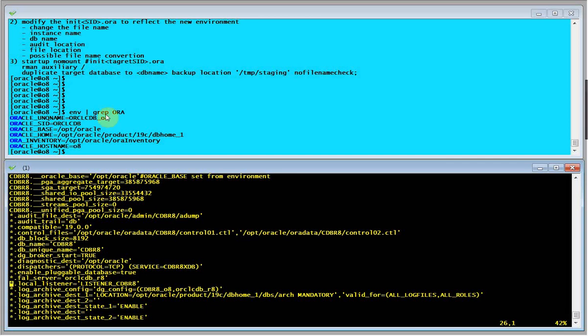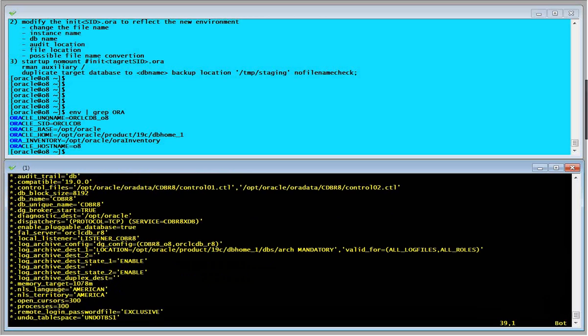You may also need to change this local listener, depending on your situation. If you look at this init.ora file for the source, actually the source database is a Data Guard. Some of you can remove that, but it doesn't hurt, so I just leave it as it is. That is the change we did.